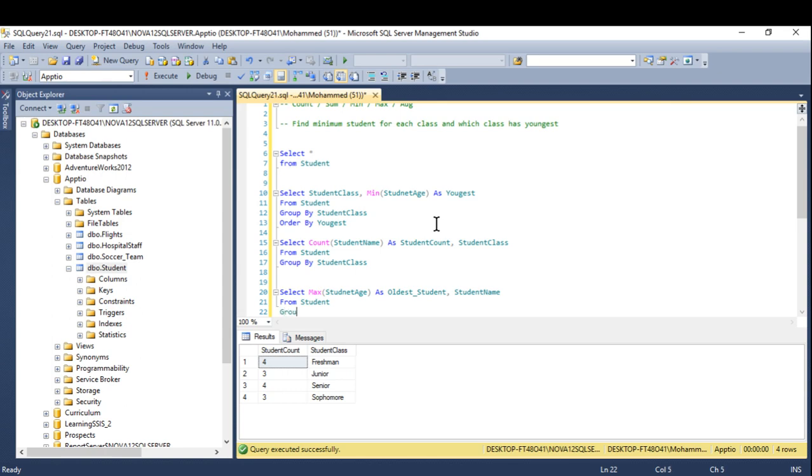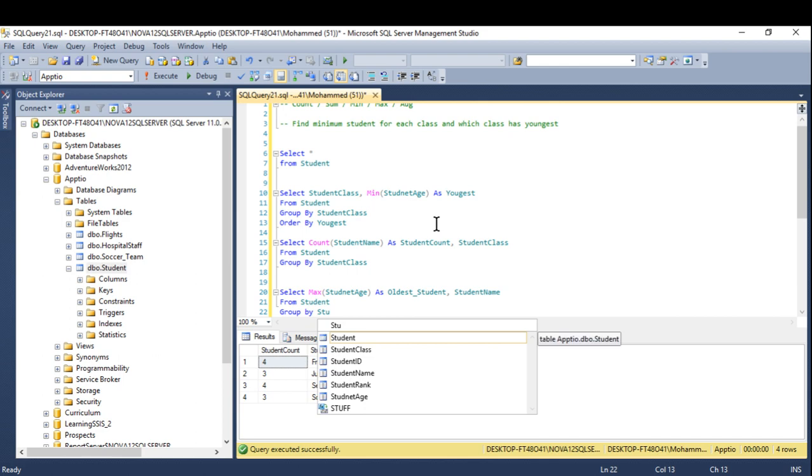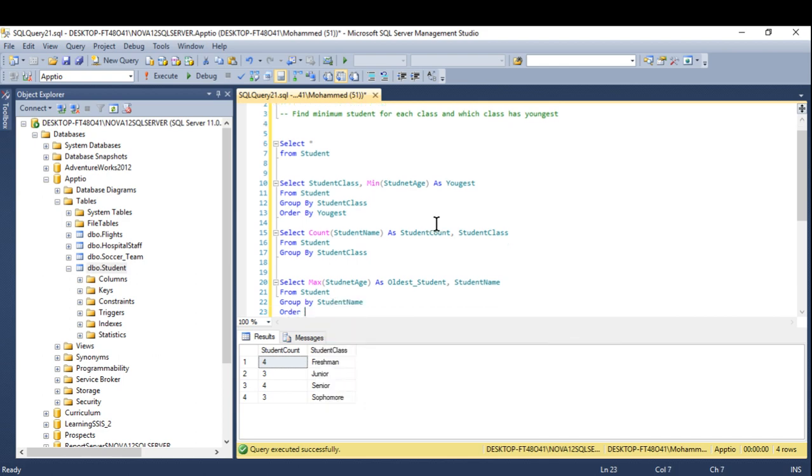Group by student name, order by the oldest, descending.